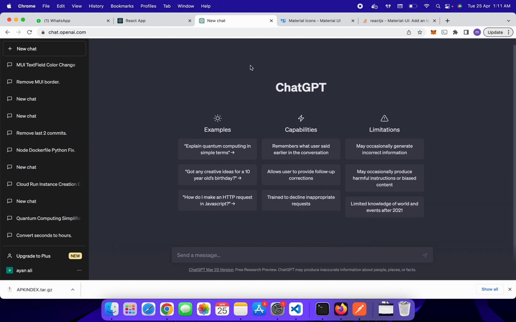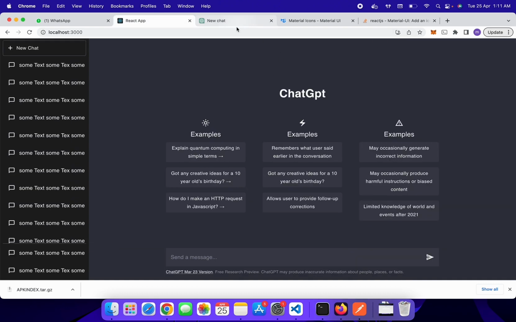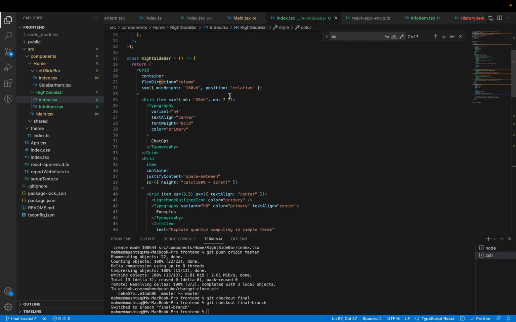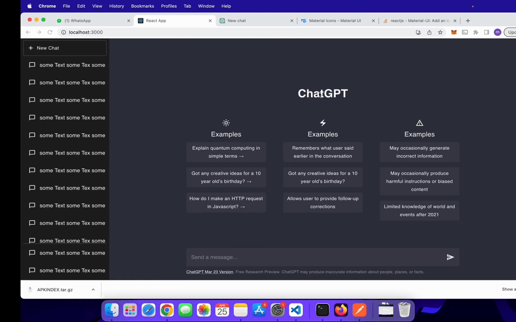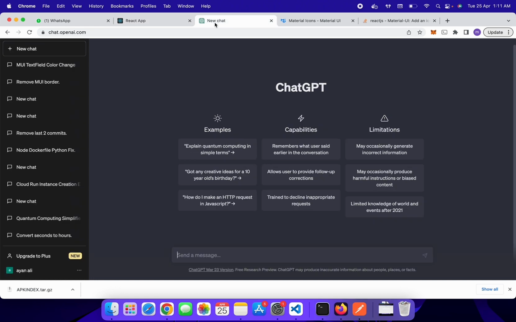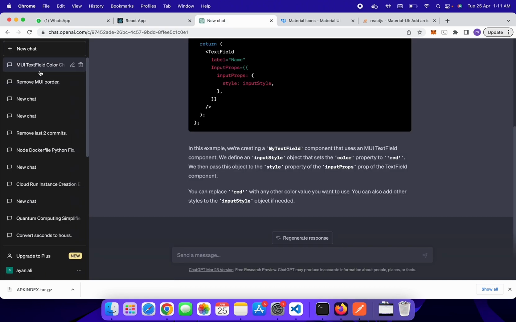You can see that our right side is exactly equal to the ChatGPT right side. There is a minor difference. Next, we will change this icon by selecting some item.